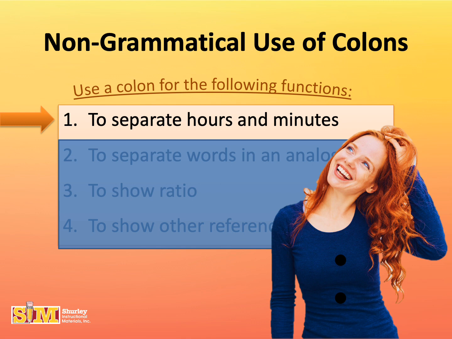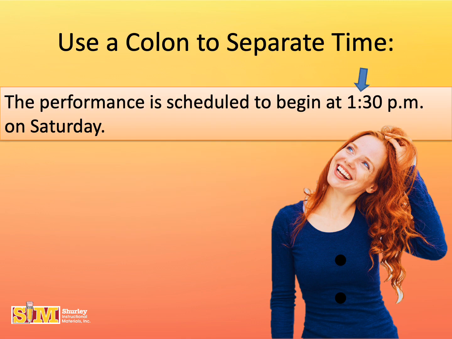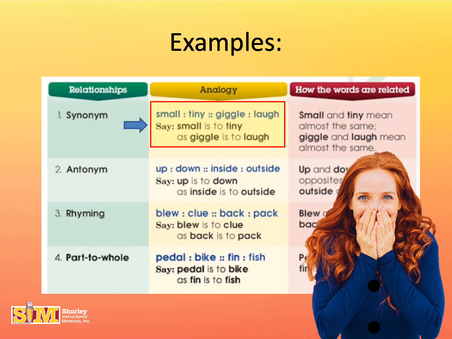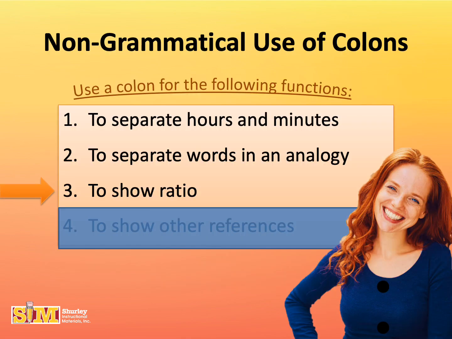Colons are used to separate hours and minutes. When you write the parts of a number that indicate time, there's no space before or after the colon. Colons are used to separate words in an analogy. Colons stand for words, so when you read it aloud, the analogy says, "Small is to tiny, as giggle is to laugh." Colons are used to show ratio.